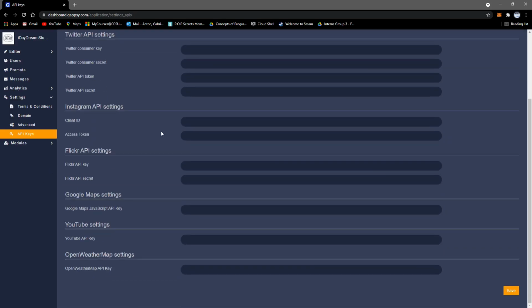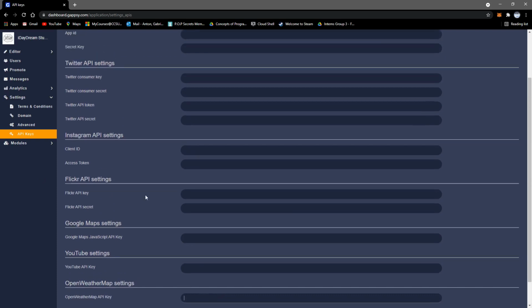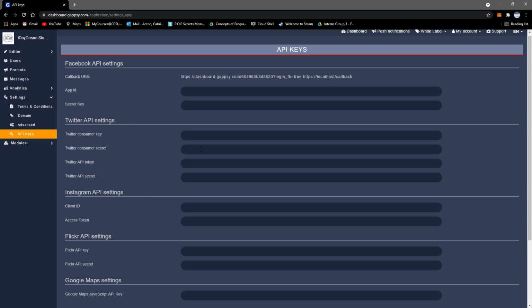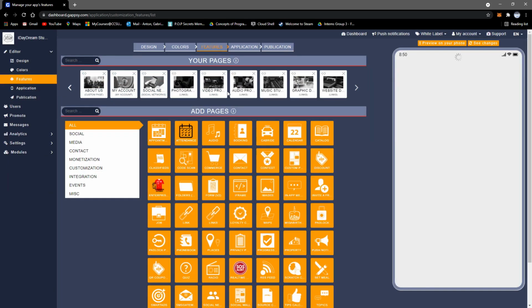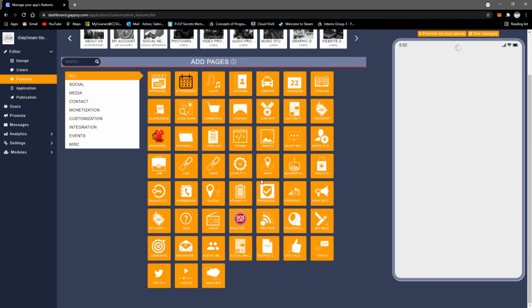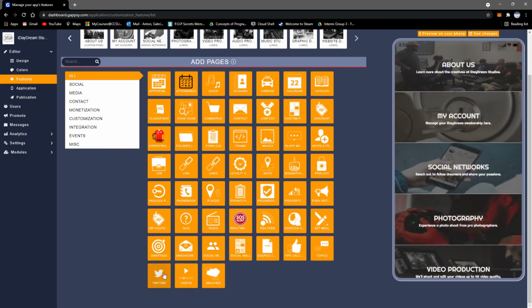Okay, so now you have API keys. This is where you can use them for Google Maps, Twitter, Facebook, any sort of thing that's offered here. Because when you go back to the features, you basically have options to use Twitter, use Google Maps, use Facebook, use anything like weather related, all the contact and social media stuff would definitely require these API keys. And there's different ways of generating each API key, which allows you to access the interface of those applications.